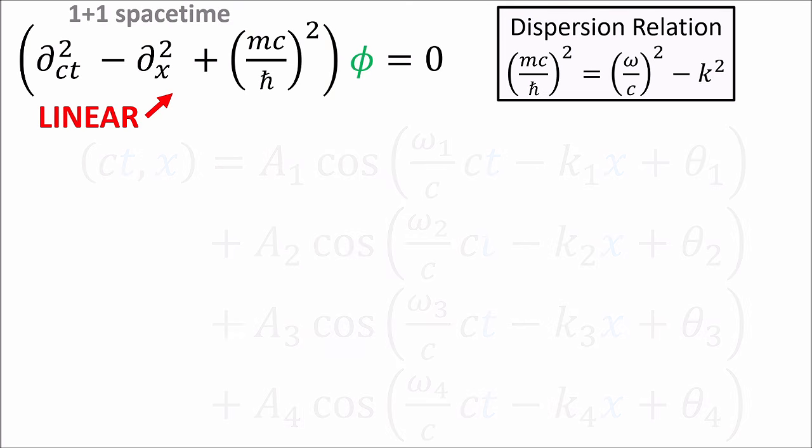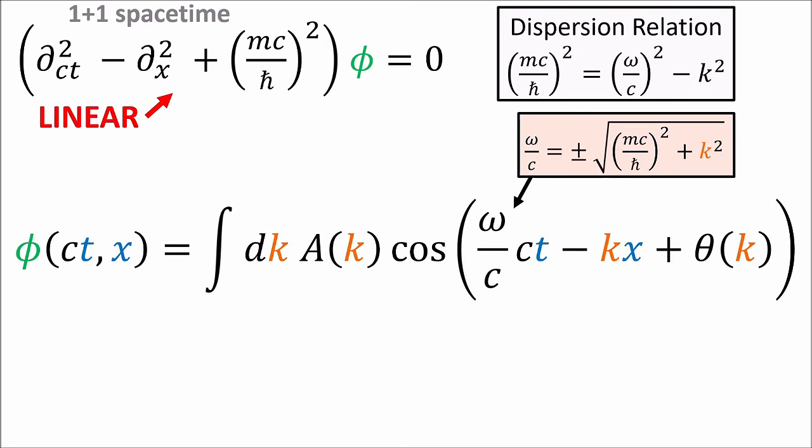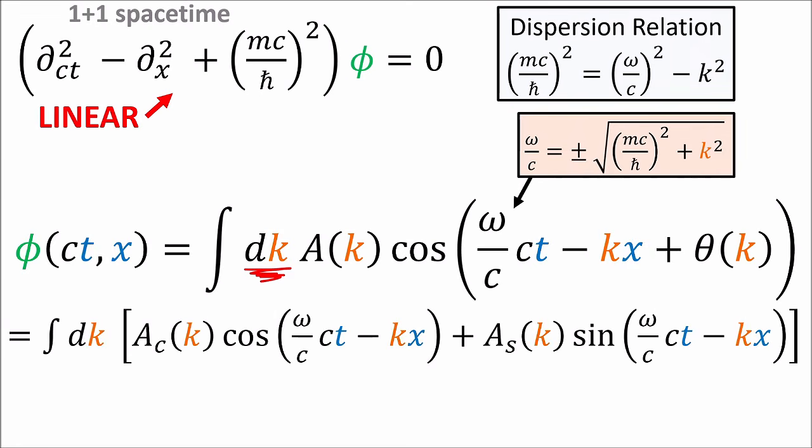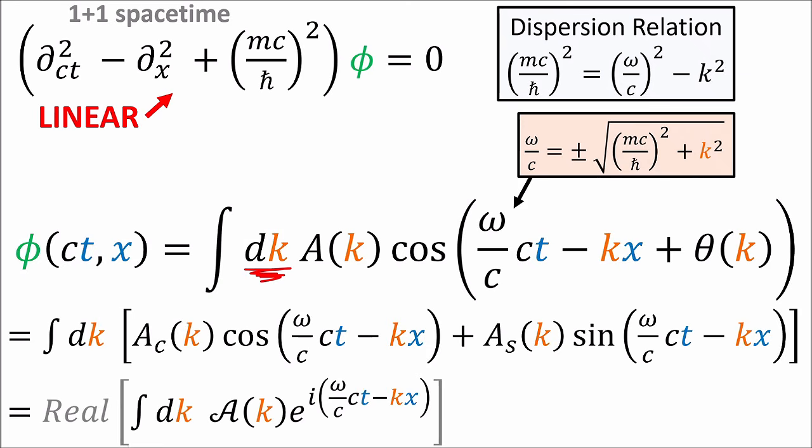This means that we can add an infinite number of different wave solutions together to get another solution. We can even do an infinite continuous sum over basic cosine solutions by doing an integral over the wave number k, since k is a continuous variable. It's also worth noting that, in the most general case, both cosine and sine waves solve the equation, and we can alternatively write the solutions using complex exponentials if we want.